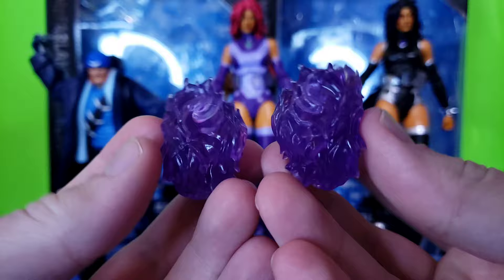It's a nice fabric coat — the coat gets out of the way for most poses. I plan to pose him throwing the boomerang. Let's get all of these figures stood up and do some brief size comparisons — just relevant ones today. Captain Boomerang stands at about seven inches tall. Starfire is closer to six and a half inches to the top of her head, or about seven to the top of her hair.